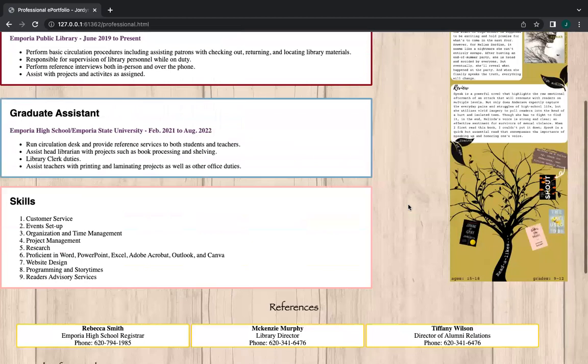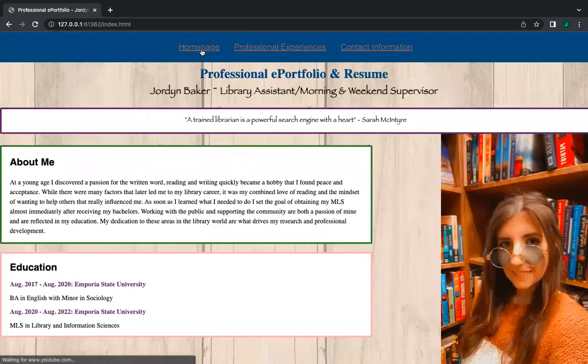And then just thinking in terms of the future, I know I saw in some other students' projects that they were able to utilize more of a grid layout, or other different layouts. And I would definitely like to try and explore that as I work with this some more and add to it. Like I said, I was using the W3 Schools resources a lot when creating this website.